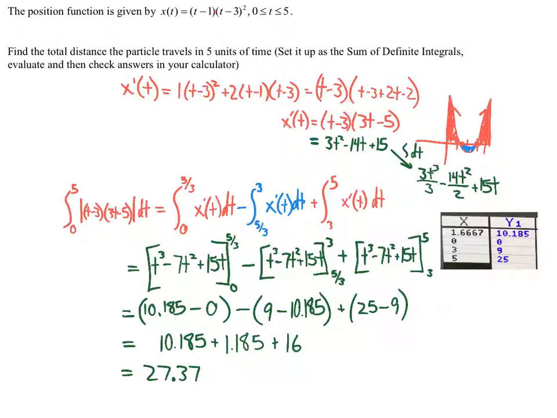Okay? So we'd say, okay, where were we at this time? Where were we at this time? Okay, so we traveled this distance. And then we'd figure out where we were at 5 seconds and calculate that distance. And then we'd have to add the 3 distances together. If you think about what I just said, notice we're calculating 3 different distances and adding them together. So we're doing the same thing, just a little more analytically as opposed to having to visualize it and figure out all turning points and all that kind of thing.